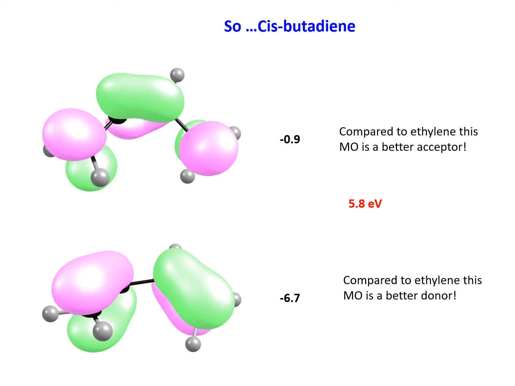So I have noted the same points here. This time, of course, I have drawn for you the actual molecular orbitals. But notice that butadiene, although we have indicated it as a flat molecule, when you try to optimize it, to find the best geometry of cis butadiene, it doesn't like to be flat. That is because the two hydrogens are close enough for interaction. They are too close for comfort and move apart from each other slightly by twisting around the sigma bond.